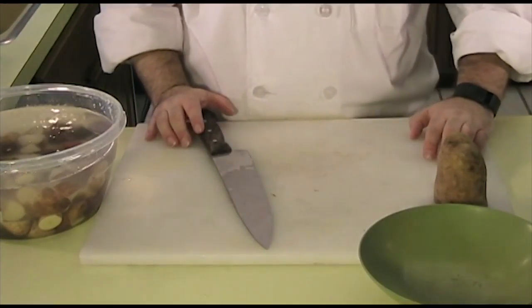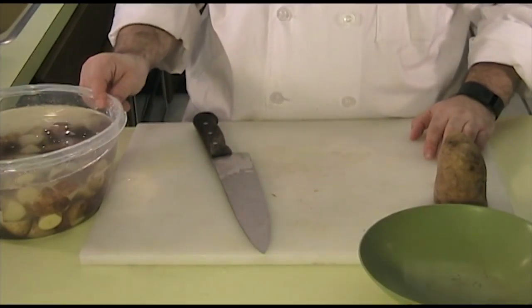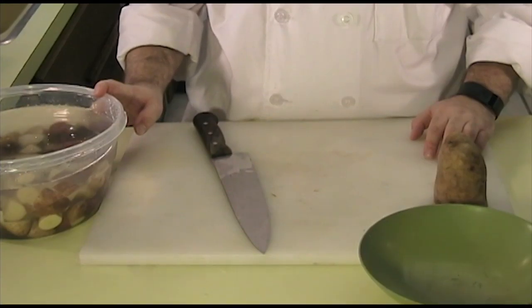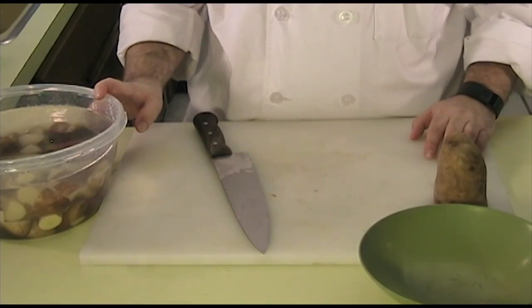Okay, now that we have our potatoes cut, what we're going to do is drain off this liquid and put the potatoes in a pot and cover them with 1 inch of water above the line of the potatoes, and we're going to set that up to boil. You want to start out with cold water and bring the water up to boil, otherwise the potatoes will fall apart on you.